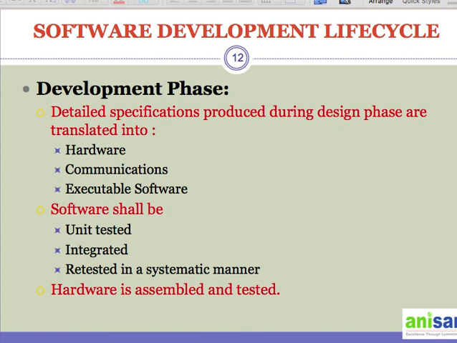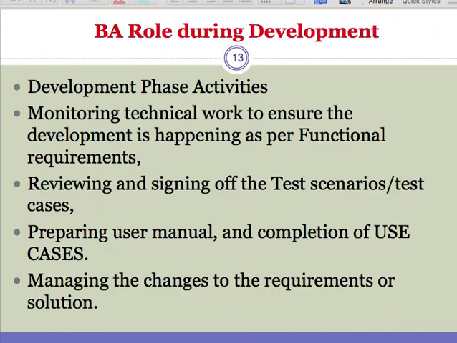Now here in the development phase, the detailed specifications produced during the design phases are translated into hardware, communications, and executable software. Okay, and then the software shall be unit tested, integrated, and retested in a systematic manner, and hardware is assembled and tested. So this is basically during the development phase.